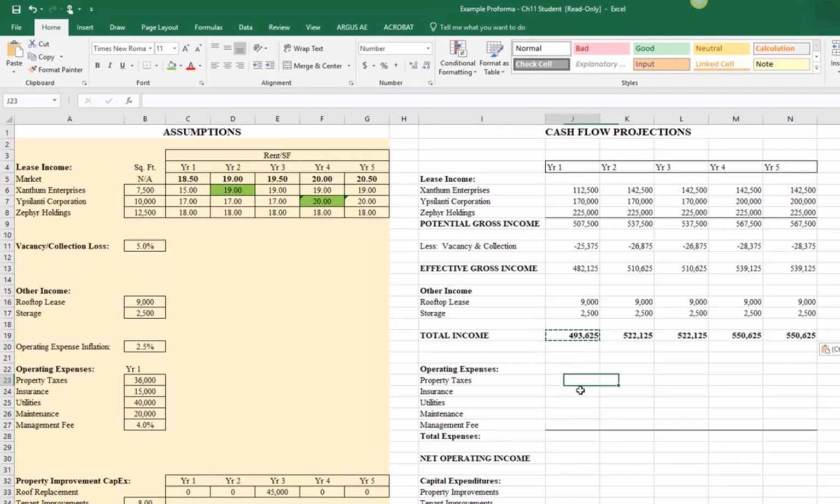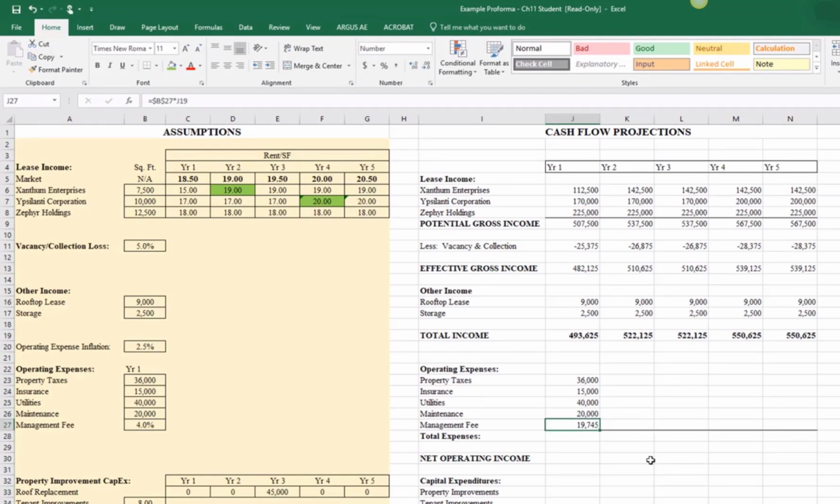Moving on to the expenses, we're, again, given a lot of information over here. We've got the first year's expenses, and we also are given the operating expense inflation. So for the first year, I can just refer over here to these inputs, and I'm going to go ahead and copy that down, these first few cells. The management fee is a little bit different. It's equal to 4%, so I'm going to, again, refer to my assumptions. It's 4% of the total income, so I'm going to refer to that cell. And by the way, I should go ahead and lock it with F4, that B27 cell, the input assumption. And now I can copy this particular cell across.